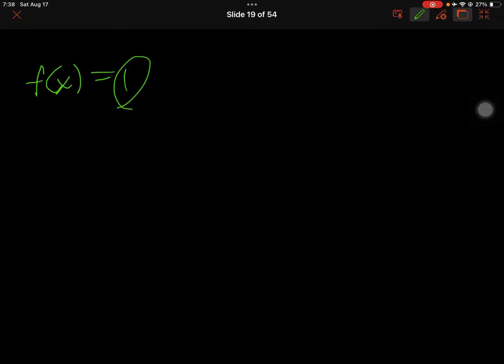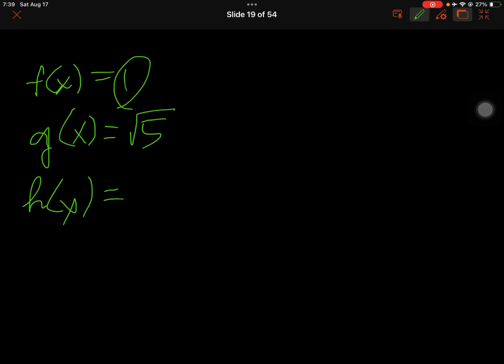So another example is g of x is equal to square root of 5. Square root of 5 is still a constant. It doesn't have any variable with it. Okay? It doesn't have any term with a variable. Another example is g of x is equal to, let's say, logarithm of 5 to the base 3 plus 2. Because these are all numbers and it doesn't have any variable. Okay, so this is still a constant.